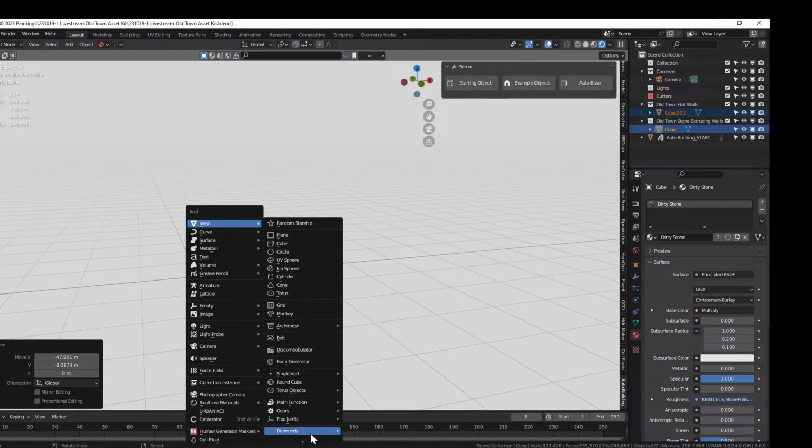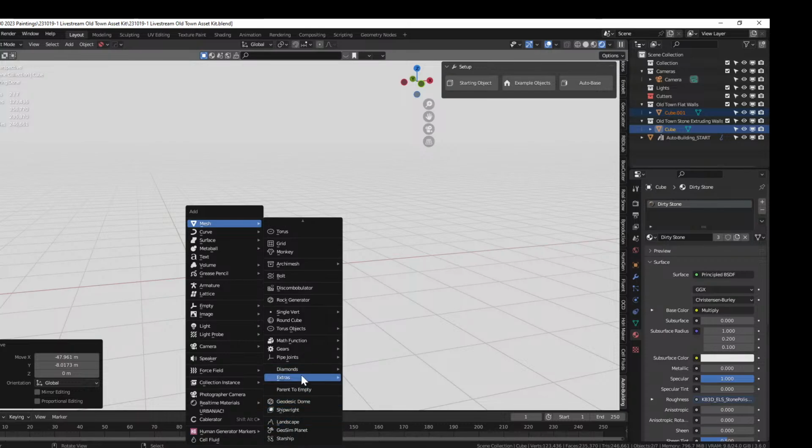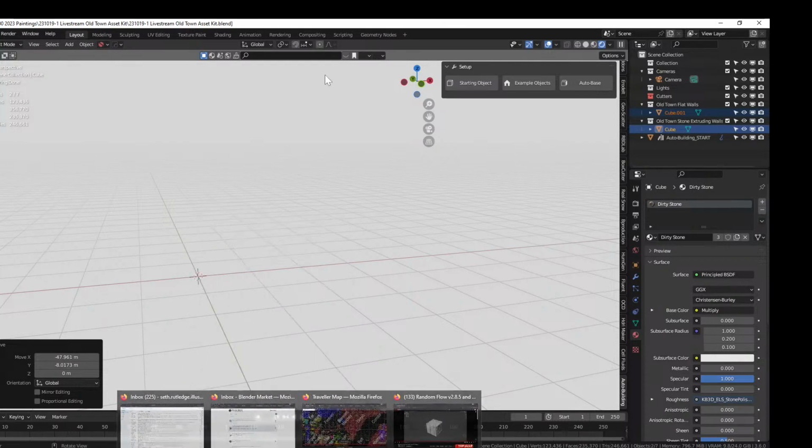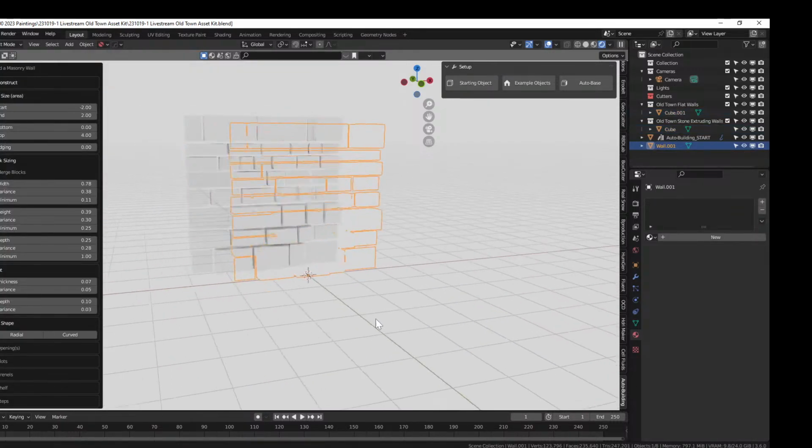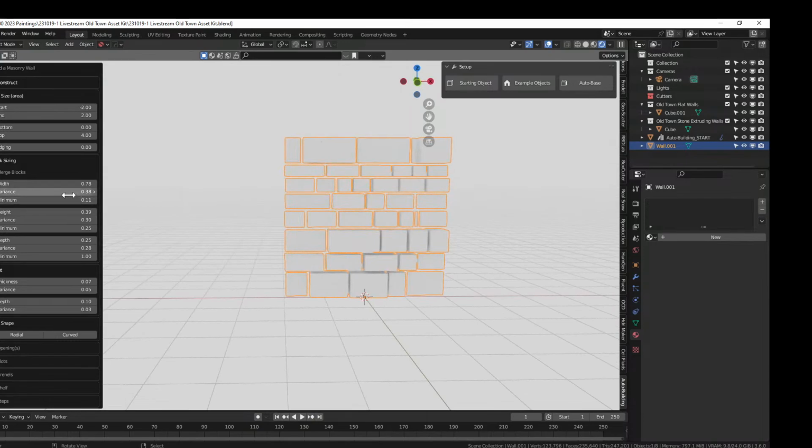I want to make one more flat wall, just so we have some variation, and it doesn't all just use the same one. Come here. Extras. There we go. Wall factory. And fortunately, it keeps our settings from before, which is nice.